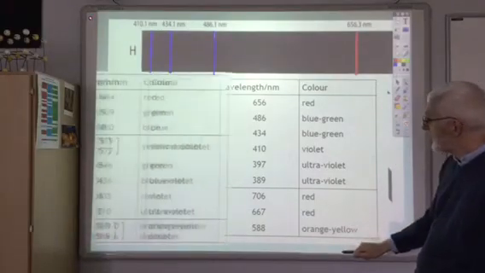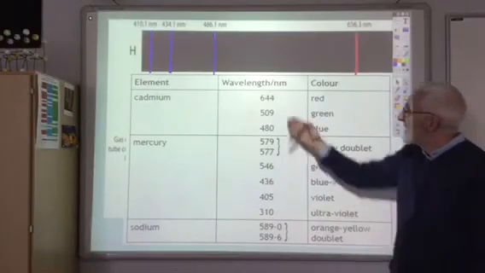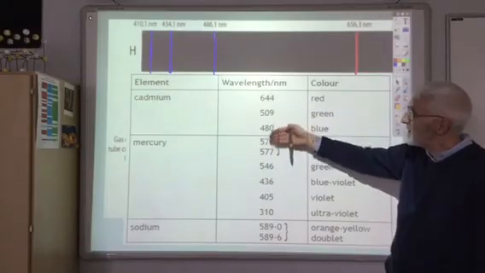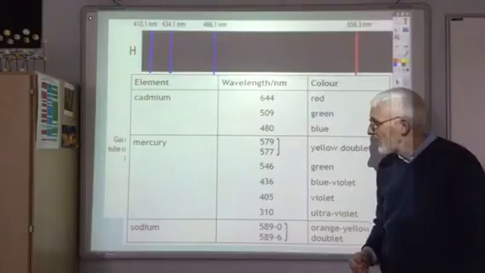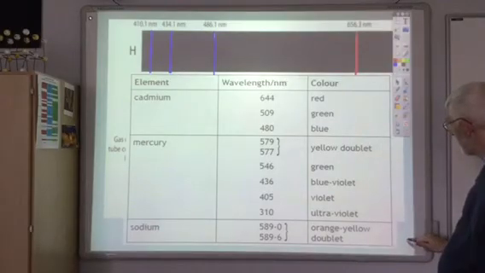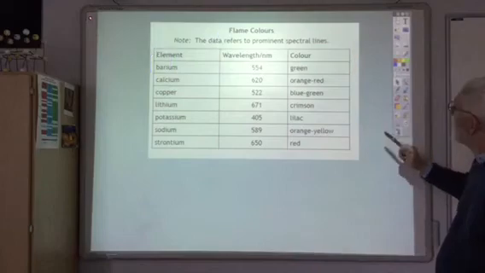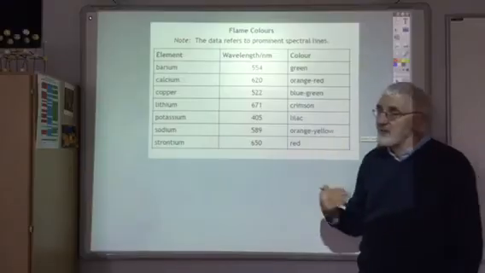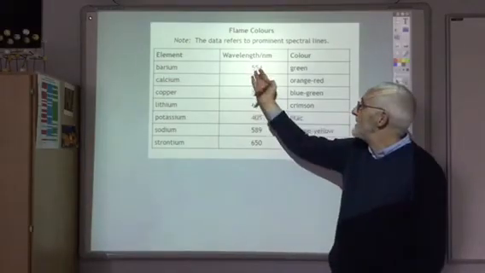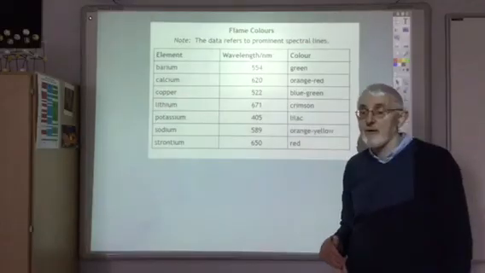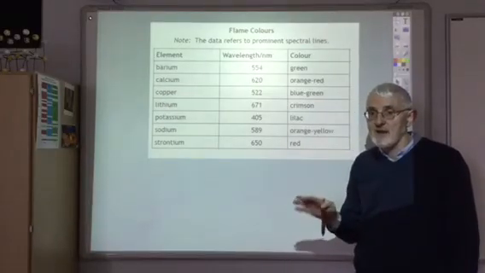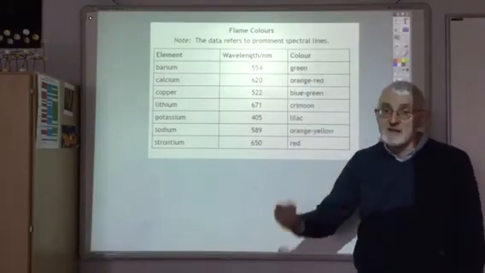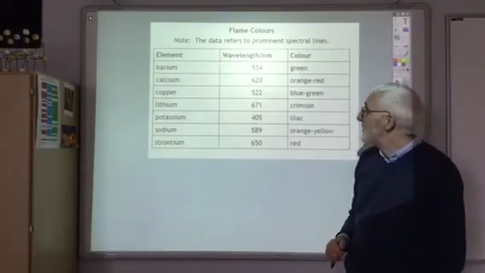It also gives you the same information for what wavelengths you would see if it was helium that was being analysed. And the second table on page 15 of the data booklet gives you the wavelengths of light that would be emitted if you used these metals, cadmium, mercury and sodium. And the third table gives you the wavelength of the most prominent spectral line in flame tests. So it's not saying that in barium you only get light of 554 nanometers given out. There may be several lines given out, but this one is the dominant line, and so gives rise to the colour green that we'd see if we did the flame test with barium.